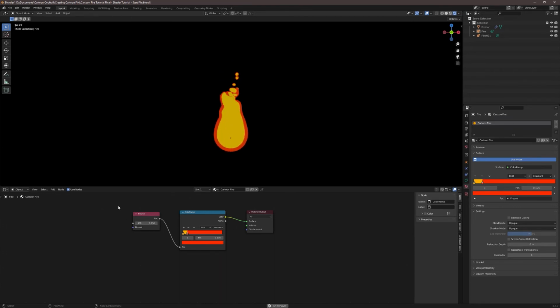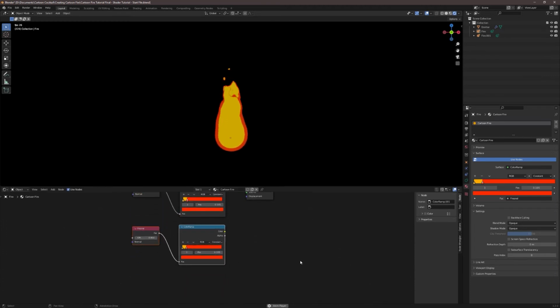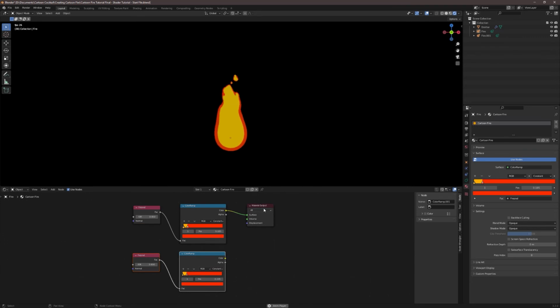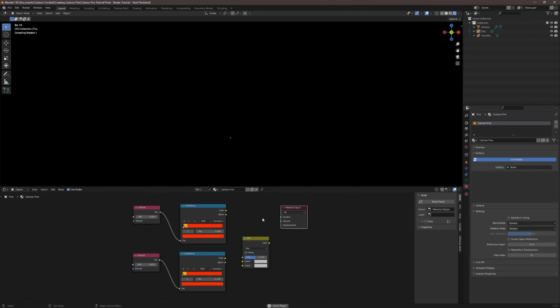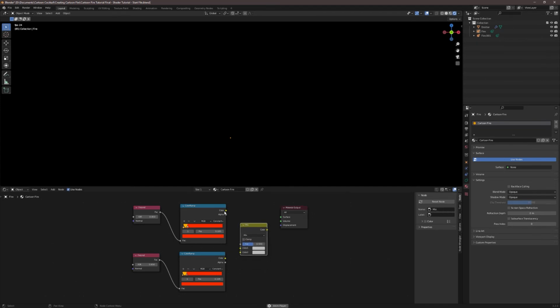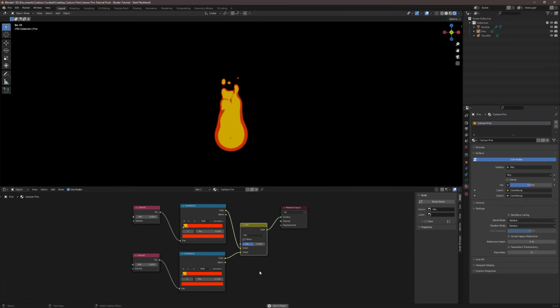So to do that, I'm going to select the Fresnel and color ramp by dragging the left mouse button and grabbing them both. Then I'm going to hit Shift D to create a duplicate and drag my mouse down to pull those apart. Now I need a mix node. So I'm going to hit Shift A for my add menu, and I'm going to search for mix RGB. Hit enter. Now I'm going to disconnect the color ramp from the material output, and I'm going to add it to color 1 on the mix node. And I'm going to take the color from the new color ramp and add it to color 2. Then I'll connect color from the mix node to surface on the material output node.